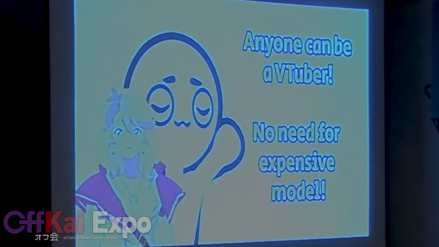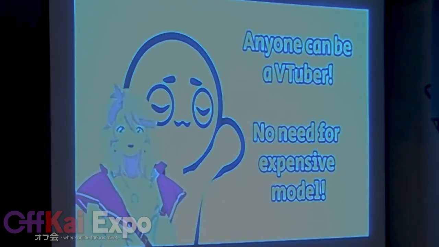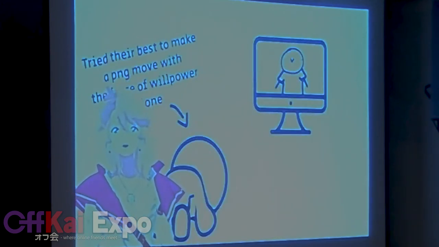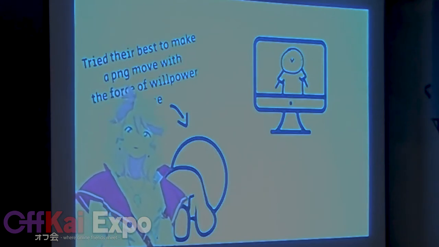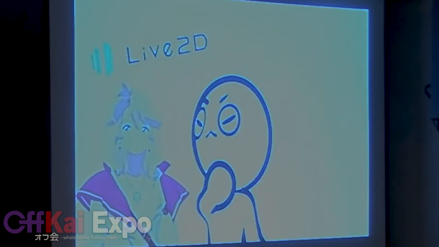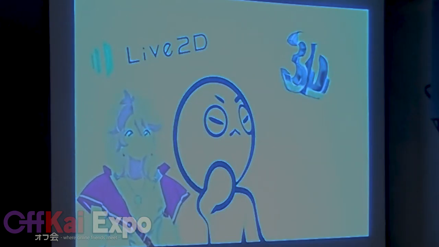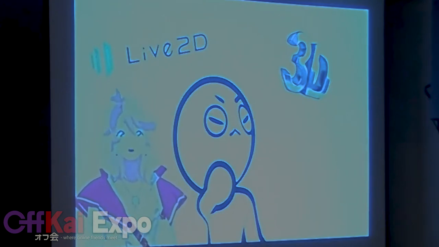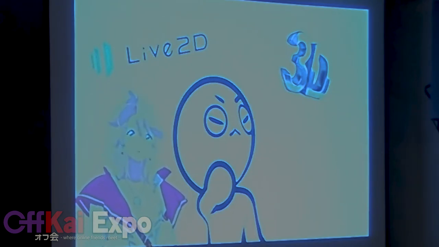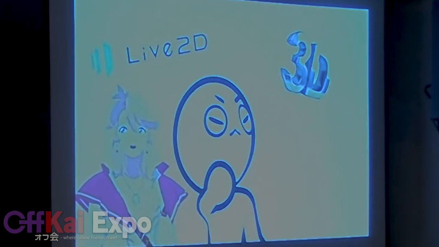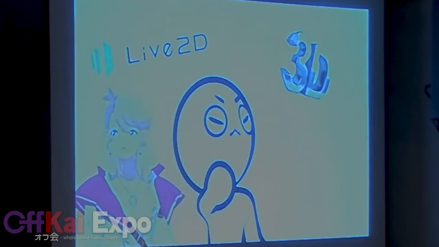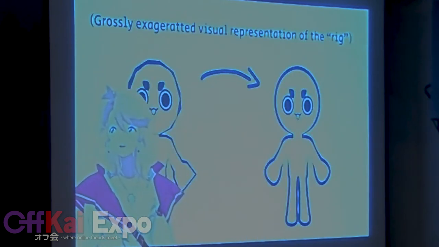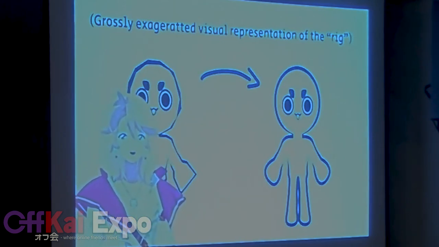But regardless, say we do want to make it move. This is when you have to choose if you want to go with a live 2D model or a 3D one. Usually, a custom 3D model comes after the live 2D, but you can definitely get a 3D one before you get a 2D model, and vice versa. But we'll get to that a bit later on, like which one you want to go for first, whether it's a live 2D or a 3D one, since there's a few differences with either of them that you might prefer against the other. They're both good for different reasons. So a live 2D model is generally smoother, and let me get out of the way for this.